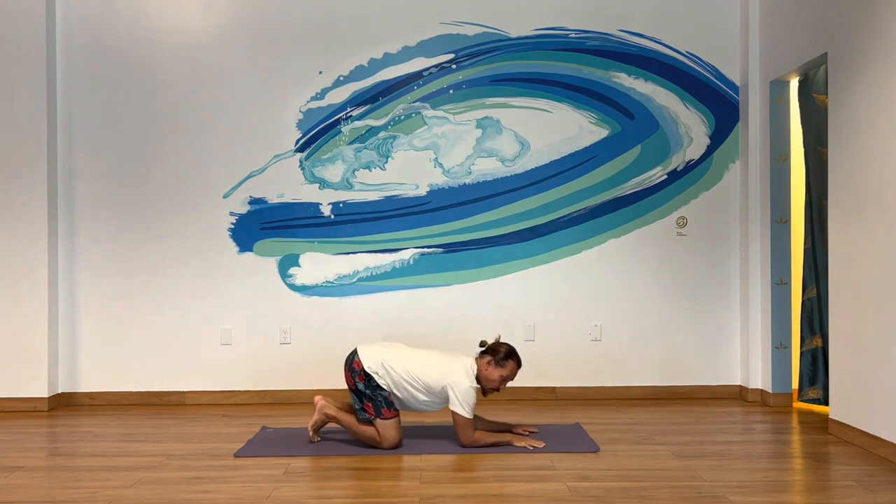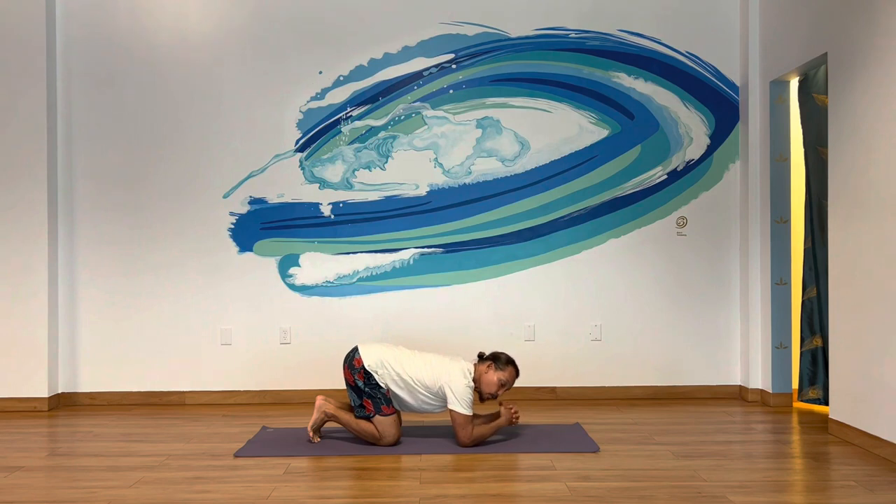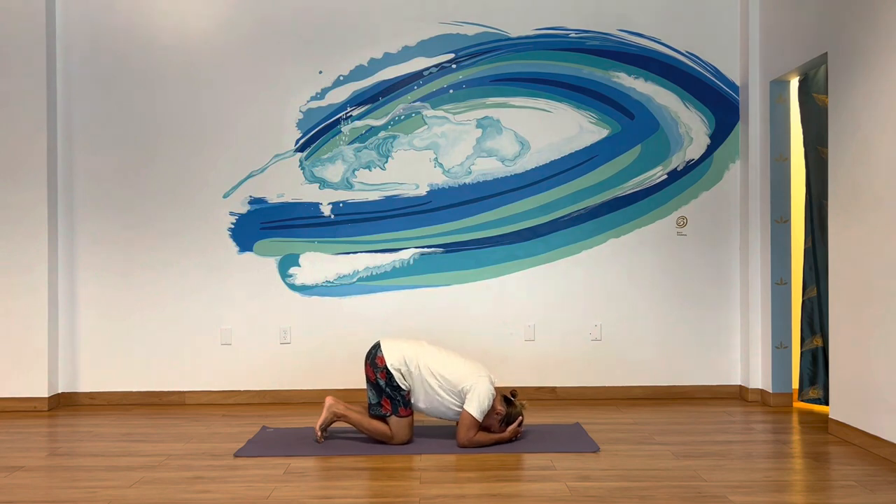Once you establish where your forearms and elbows are, lift up your hands and interlace the fingers — release the palms so your fingers are threaded nice and tight. Somewhere between the bridge of your nose and the top of your head, place your head between your palms. Everybody is different; some people like it a little bit more forward, mid, or above their head. Please find what works for you — there's really no right or wrong way. The main thing is there's a connection somewhere from the palm towards the front or top of the head.